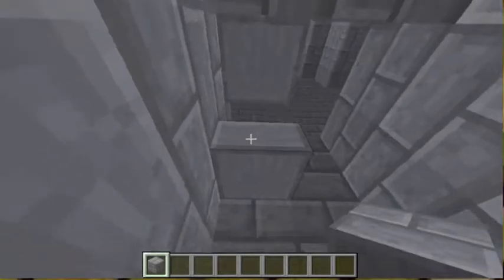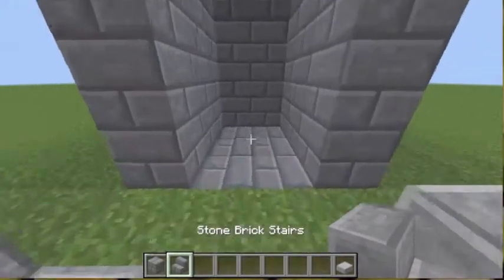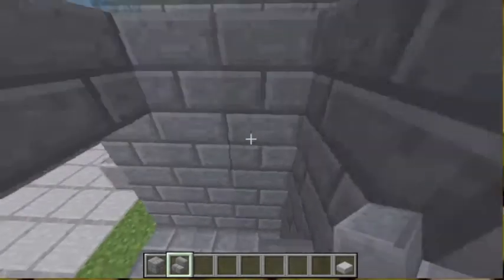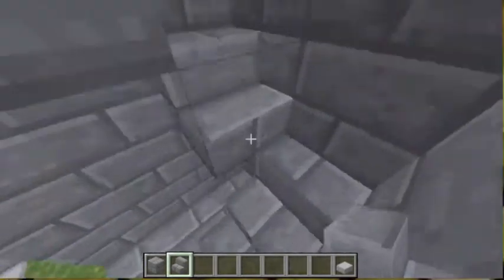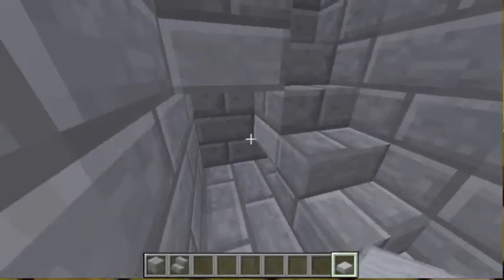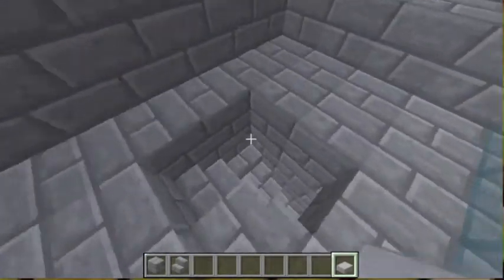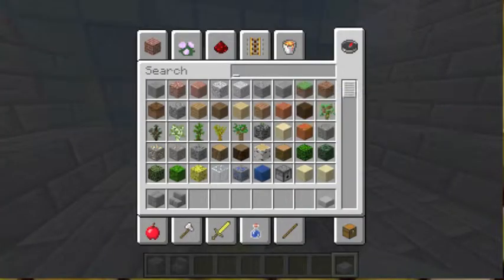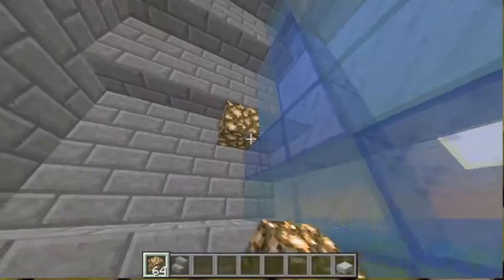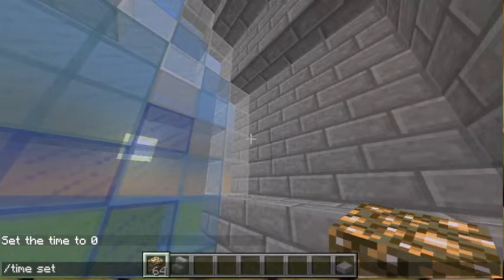Actually, why not just make a spiral staircase instead of using this? Why freaking not. That works too. Okay, that works. Now we need to focus on the lighting in here, which is not that great actually. Well, we put glowstone along the walls. We're gonna put time set 2000.